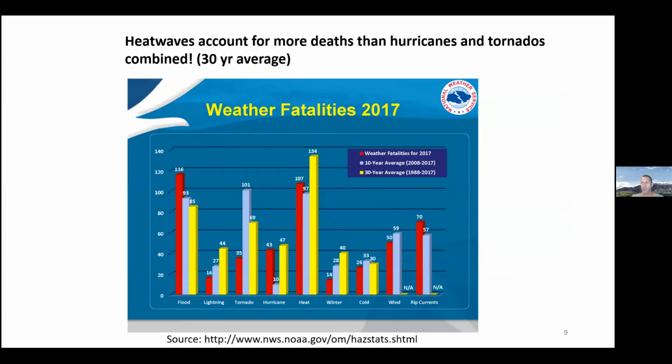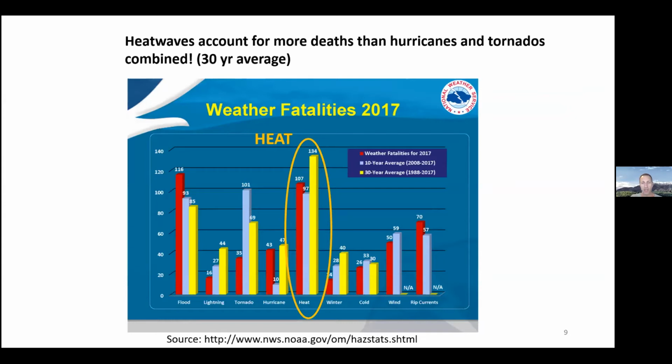And this obviously is a major concern for people with chronic illness, the elderly, and so forth, because they're unable to cool off during the daytime and then recover from the high daytime heat, because the nighttime heat is almost just as warm and also very humid. And this is one of the biggest causes of deaths from heat waves. If you look at this from NOAA, the National Hazard Statistics, a lot of people don't realize that heat is actually the biggest killer in terms of all natural disasters in the USA. This is in 2017.